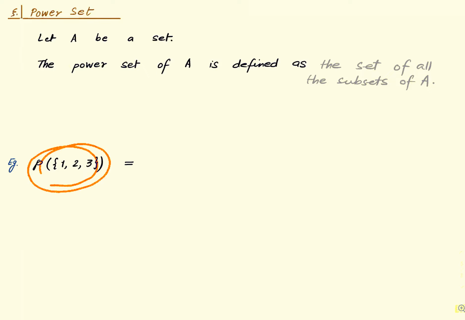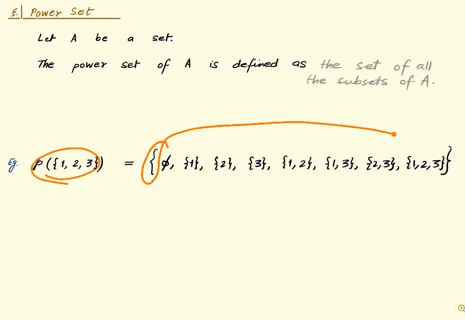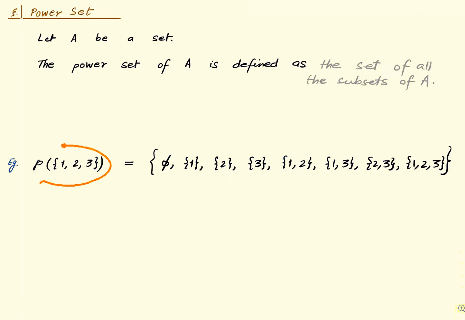So let's see an example. We are trying to find the power set of the first three natural numbers. So first of all, it has the empty set. Let me denote that by phi. Then it has this set, that, and lastly this. So the power set is a set which contains sets in itself. And as we had said earlier, a set may contain other sets, that is completely fine. And this is one such example.